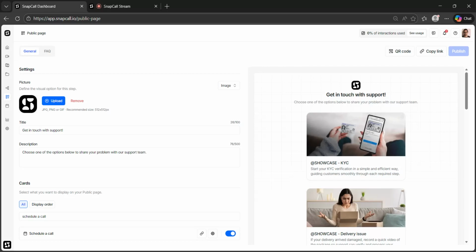Let's say that if a customer creates a ticket to your support team, you would like to give them the option to schedule a call. You can add the link to the auto response email that is going to be received by your customers. There are many ways to do that. You can also add this link to your web page, for example, and that will allow you to receive new inbound scheduling calls as soon as your customer would like to schedule a call with your support team.